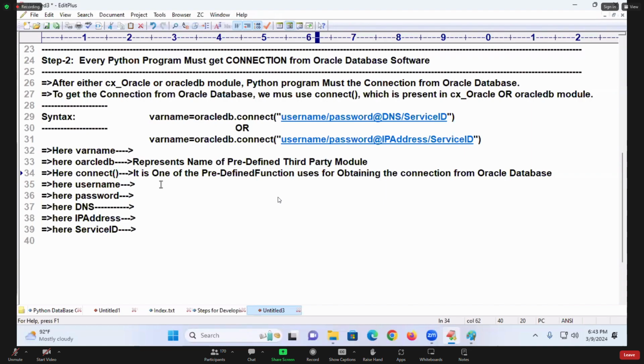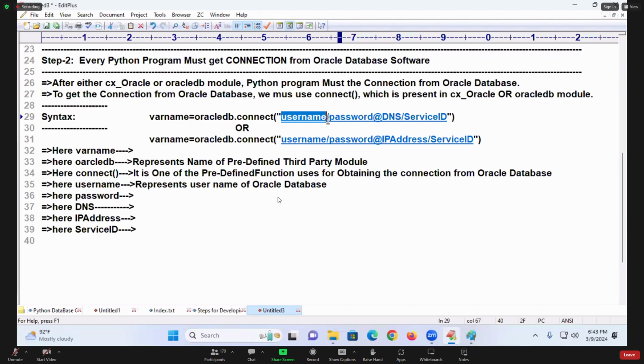What is username? It represents the username of the Oracle database. During the installation of Oracle software, it will ask you for the username. Whatever username you give at that time, you must write here.